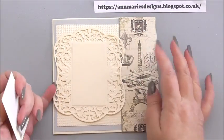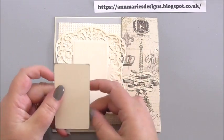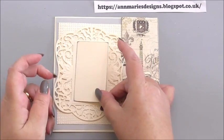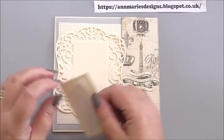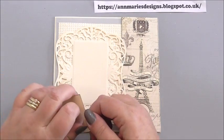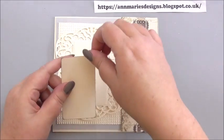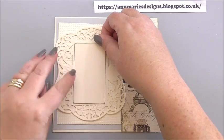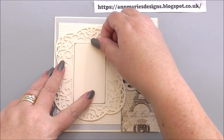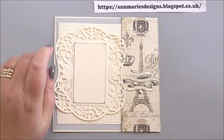Next, in the same packet with the label 54 die, you get a rectangle. So I've die cut that in again the matching ivory card to the card that I've used to cut out the decorative part, and I've tapped it with the Dove Grey ink pad, and again it's on flat tape, and I'm just going to add it in the centre of the decorative layer.